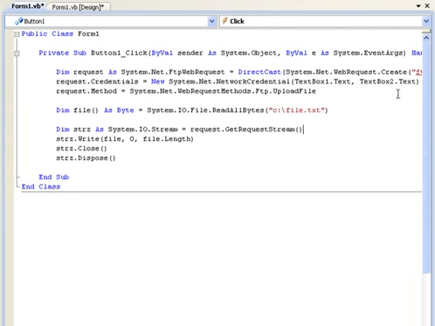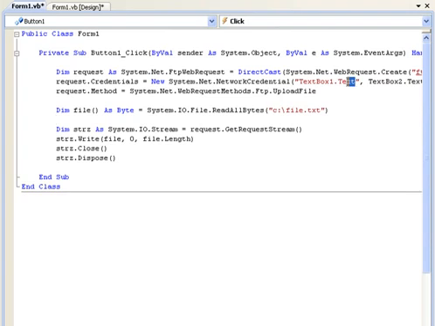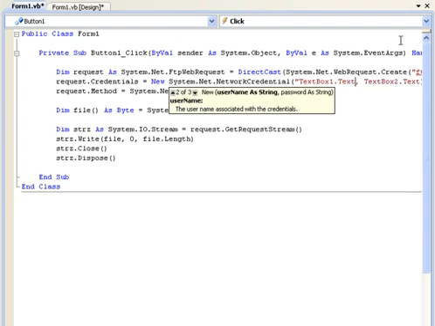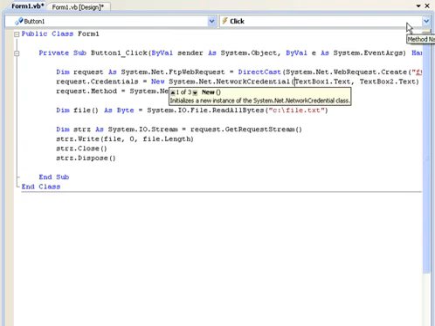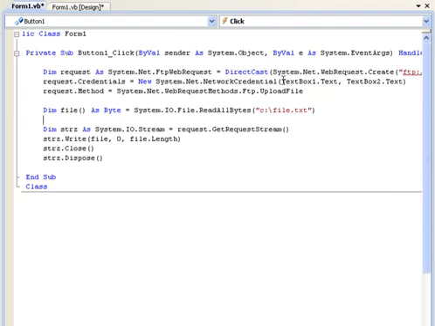Now, something that's been coming up in a lot of questions I've been getting is people typing textbox1.text in quotations like this. That is not going to take the value inside textbox1.text. That is going to actually write the string textbox1 full stop text. So please do not put quotations around variables, and do not put quotations when you're using textbox1.text or label1.text. Just simply type textbox1.text with no quotations.